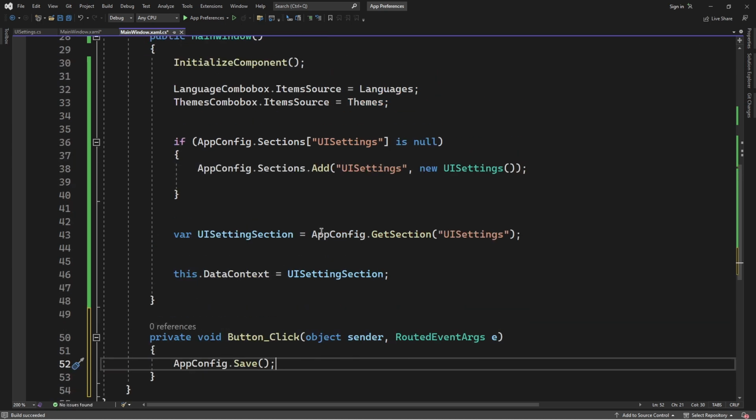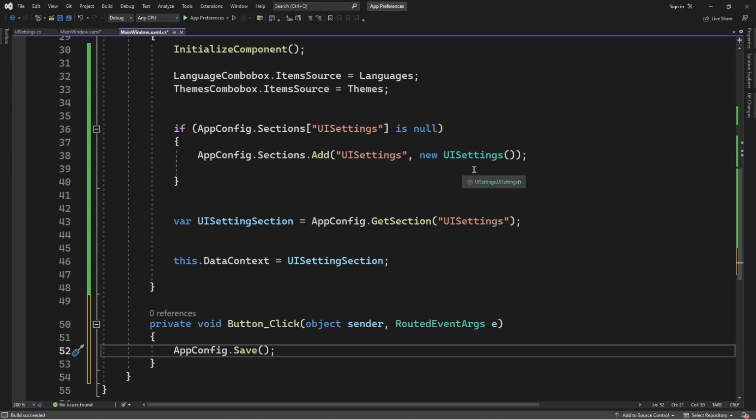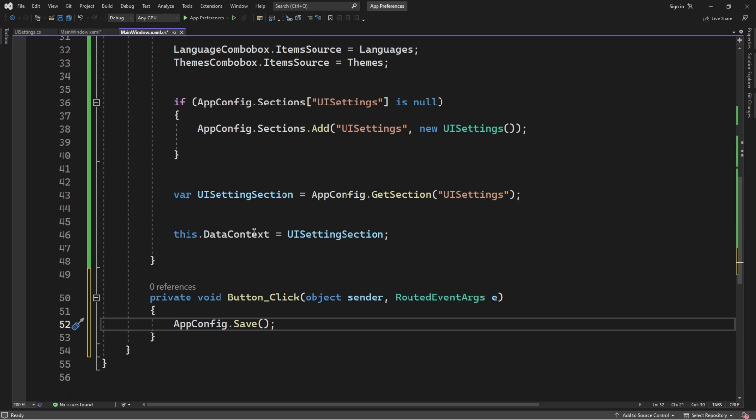So what's happening here is if the file is opened for the first time, we create a section, and whatever is stored in that section is defined based on the class that we defined earlier on. Now, if the UI settings section exists, we skip this step. Then the next step is to retrieve this section. Then from there, we take this section and bind it to the UI by setting this property.